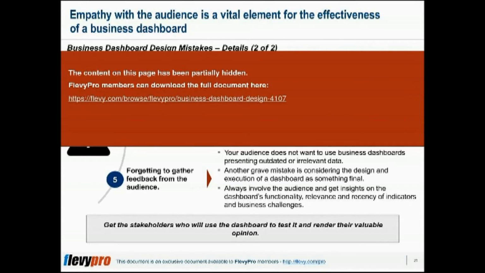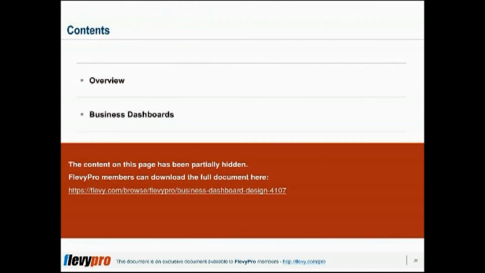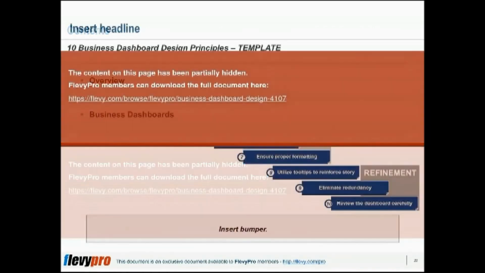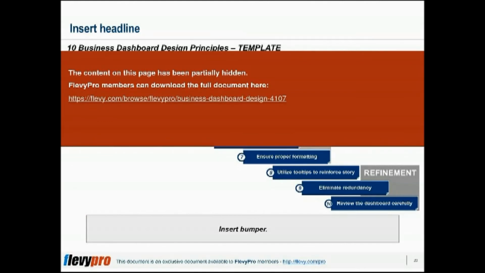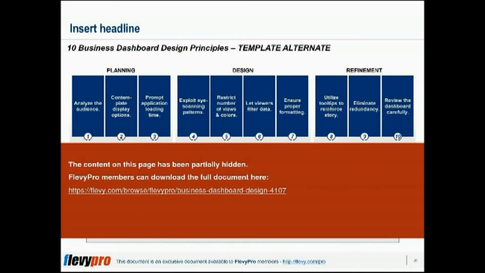Restrict number of views and colors. The designers often get over-enthusiastic during their application designs and try to stuff the dashboard with multiple relevant views. This is detrimental for the bigger picture. They must include not more than 2 to 3 views per dashboard and create more dashboards in case the scope creeps beyond the 2 to 3 views range.